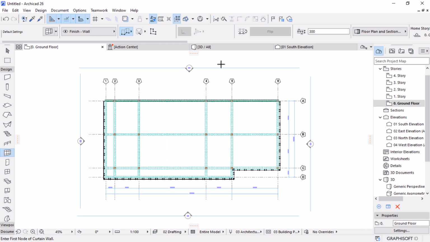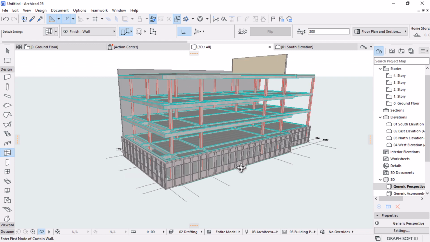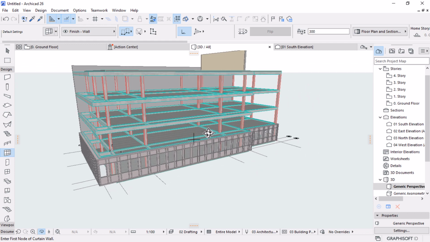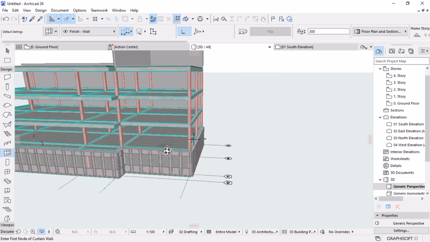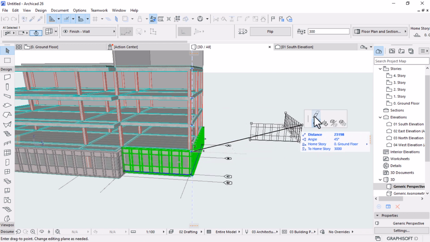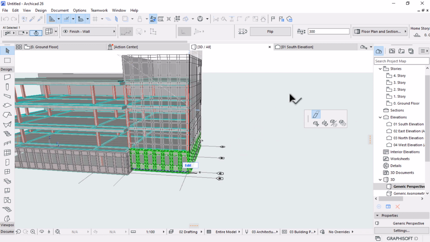Alright, so if we check on 3D, this is what we've placed already. We're gonna have curtain wall in 2 sections, in 2 parts, more especially on this side. So for this side is fine. We can just select this and then stretch it all the way. Let's say we stretch it all the way to there. Okay, and then wait for it to compute that changes.